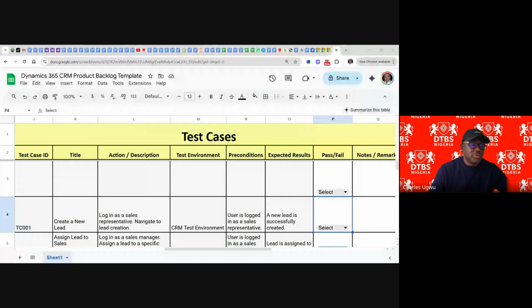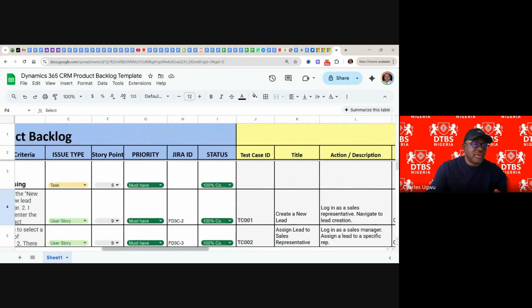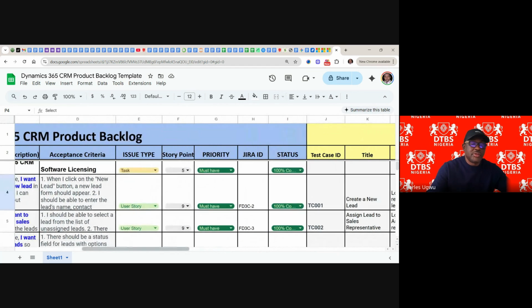At this point, we should be able to do this. This product backlog is the same thing. Even if I don't add story points, this is where you should start showcasing your knowledge. This is the story point here.